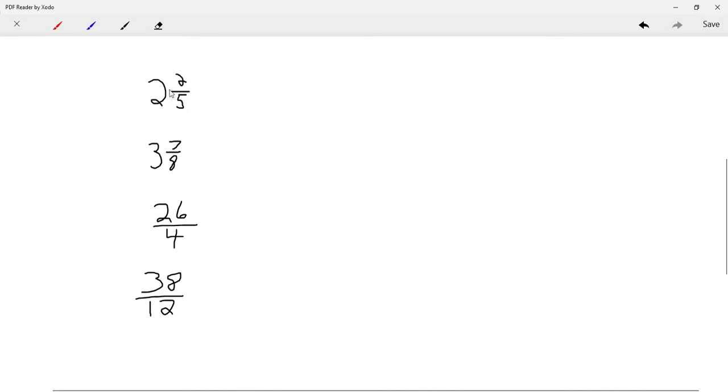So obviously, mixed numbers are greater than 1, right? So it's 2 wholes and 2/5, 3 wholes and 7/8. This one is 26 over 4. So this is an improper fraction, which means that the numerator is bigger than the denominator. And if the numerator is bigger than the denominator, it means that it's also over 1. Right? Because 4/4 equals 1, and anything more than 4/4 is going to have to be more than 1. Alright, so that's what mixed numbers are, that's what improper fractions are.